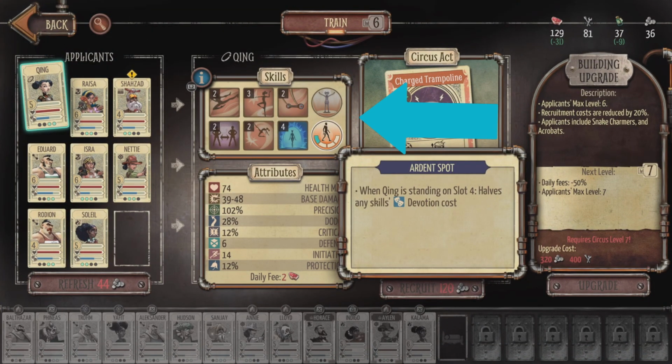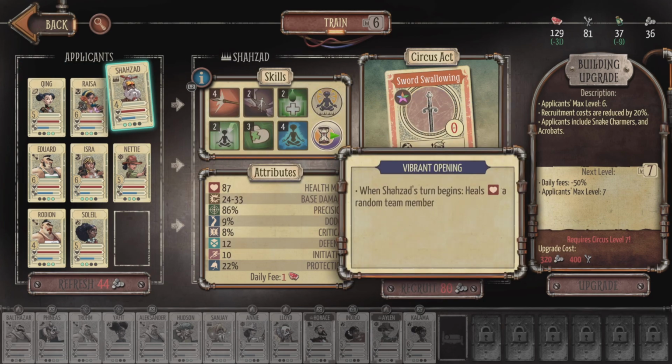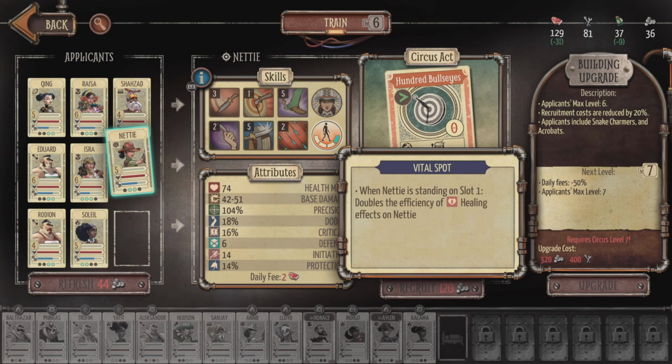Tip number three revolves around the passive abilities of each character. The characters that you start off with at the beginning of the game will only have one passive ability. I'd be looking at replacing these and getting in characters with two passive abilities. Some will actually heal themselves, some will heal others. There's various different ones you can have, but you look at replacing the ones with one passive ability with people with two.